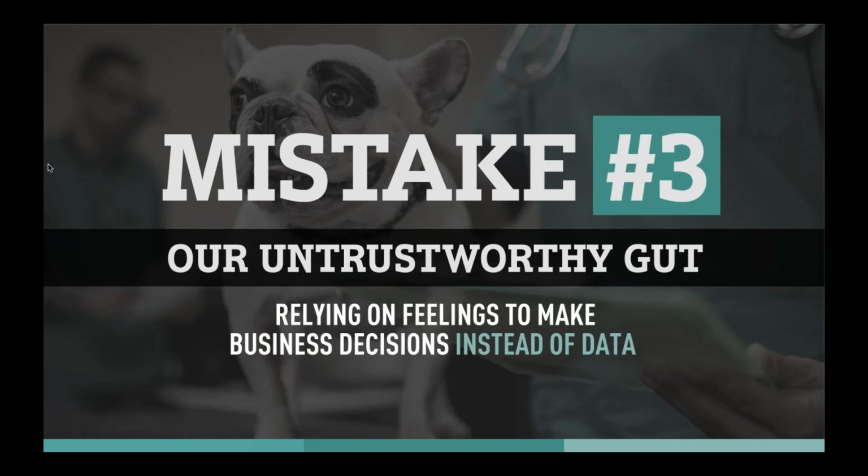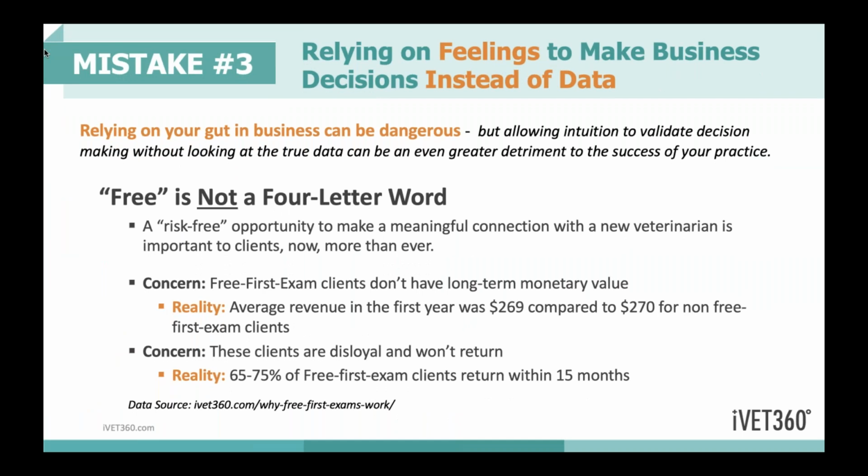And in some cases, that's true. But the desire to follow our gut or our intuition is often powered really by our own deeply rooted need to see patterns, right? This is human nature to see patterns. We're getting a little psychological here. And sometimes that blinds us to the realities of business decision making. Research shows, right, that our subconscious desire to identify patterns in life is so strong that sometimes we routinely perceive them even when they're not there, right? So this is a word of caution and something that we see a lot in our practices.